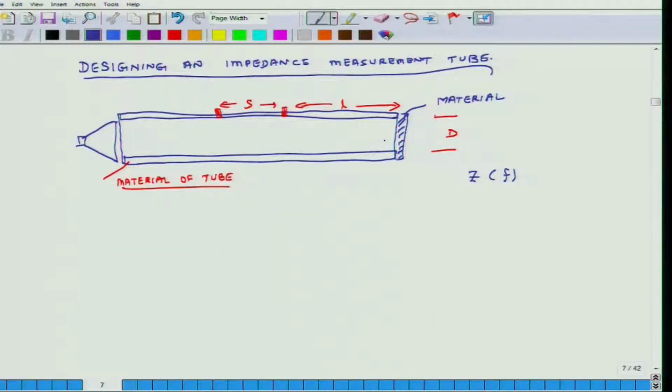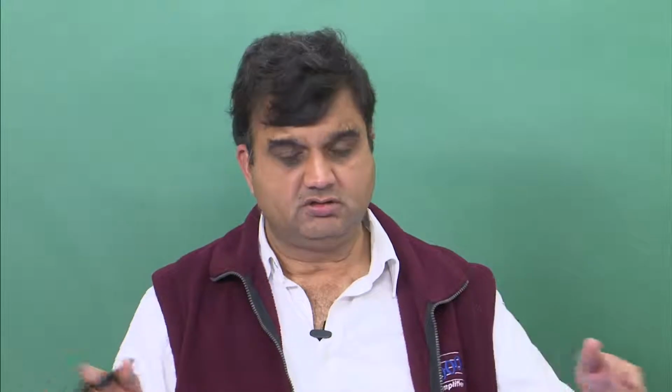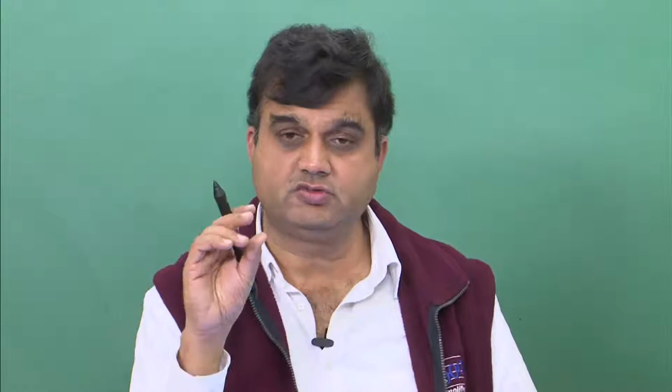If you go to the market you will see some impedance tubes that work at the high end or at higher frequency ranges. Some impedance tubes work at low end frequencies, and so on. So you should be very clear what is the bandwidth in which you are trying to measure the impedance of the material.